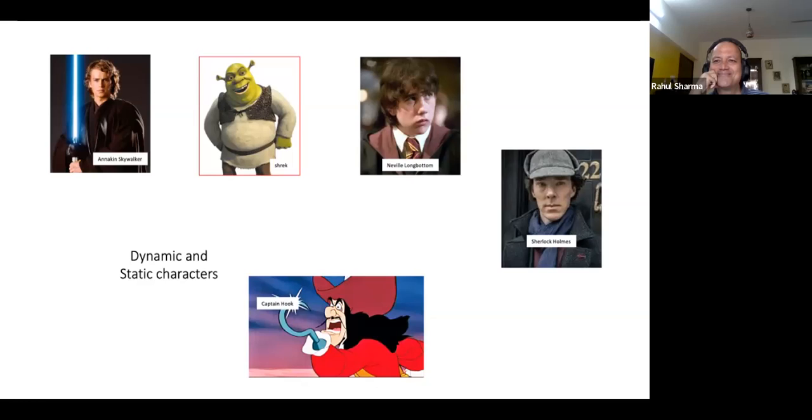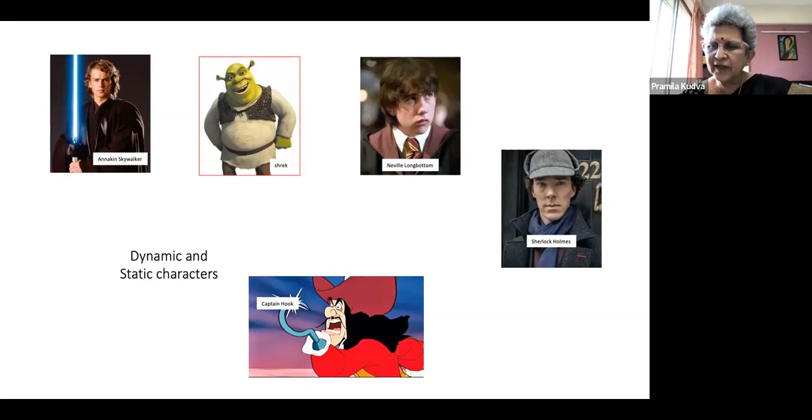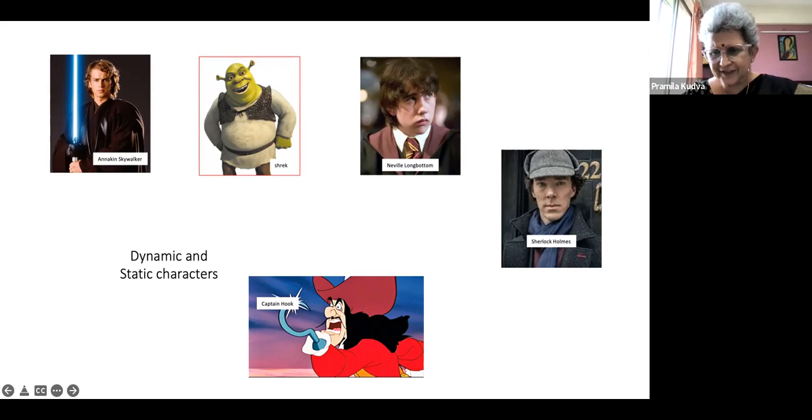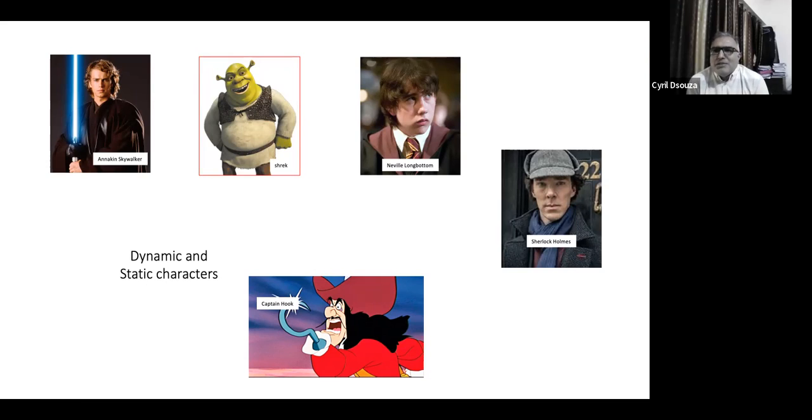Dynamic. I think he remains static throughout. You cannot expect Sherlock Holmes to sing and dance. When you start looking at his movies or books, you don't expect him to become a cocaine addict. Sorry? So he goes from being an addict to being someone completely different. So that character changes completely. Yes. So in that sense, Sherlock Holmes' dynamism is a different kind. It's not action oriented. His dynamism has other aspects also in his own way. That can also be looked into.